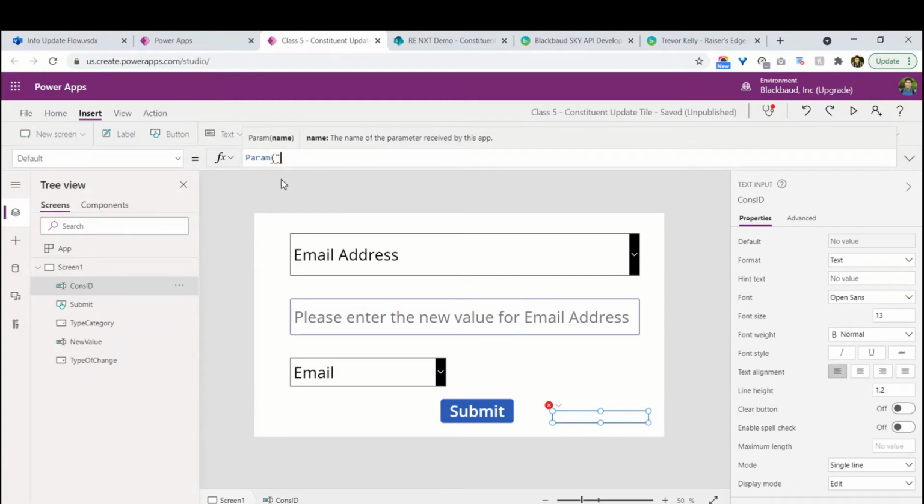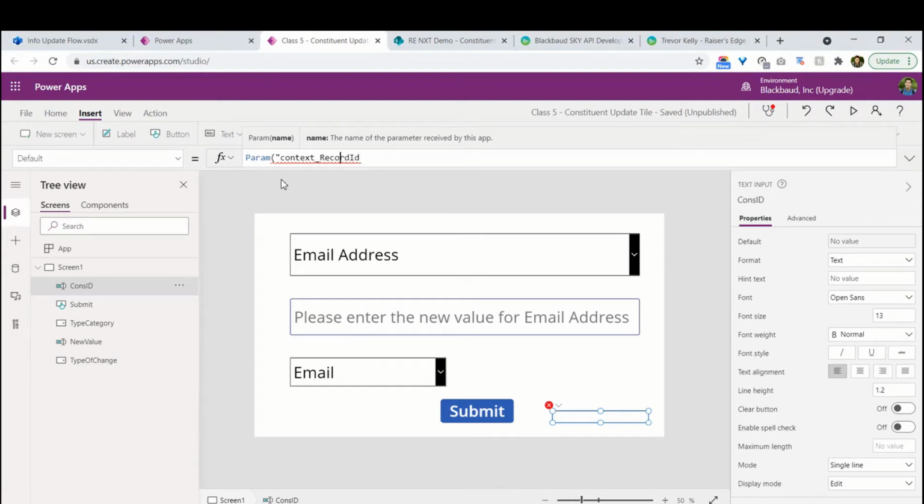But for anything that is contextual, basically that we need it to understand what record it's on, we use this parameter that we name context record ID. And just to make sure that I am using the right one, the way context is, it's context underscore record ID.